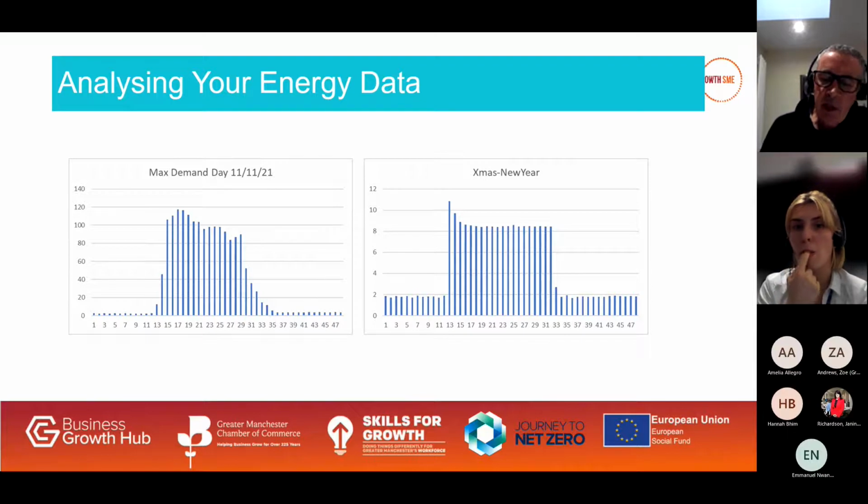These are two graphs of a client's energy consumption. The one on the left shows a client's day of maximum demand for the year. This can be compared with his authorised supply capacity to make sure he's not paying for capacity that he didn't need. The graph on the right shows equipment on a timer that comes on every weekday. In this case, it was during the Christmas shutdown last year, and it wasn't required. By identifying this, the client realised that it wasn't needed every working day either, so he's changed how it's used now, saving £20 a day, or £3,000 for the year.